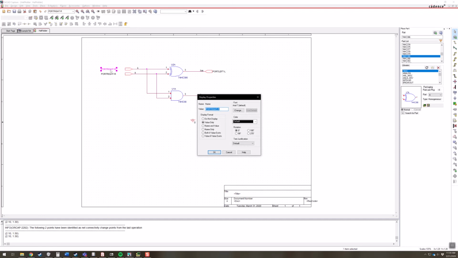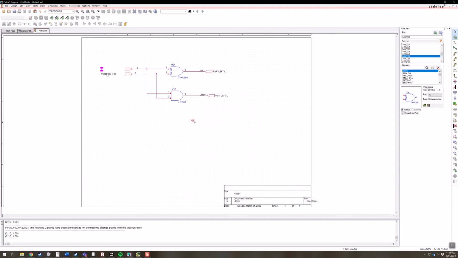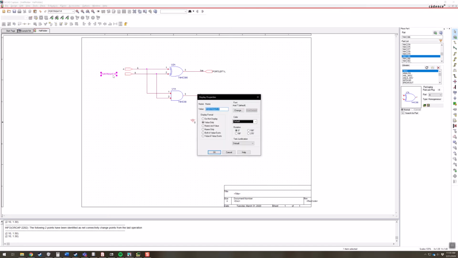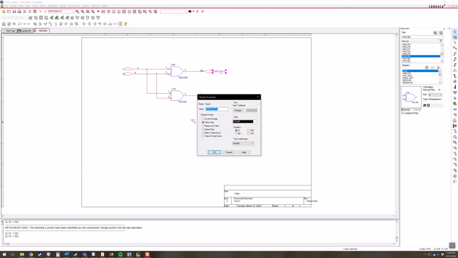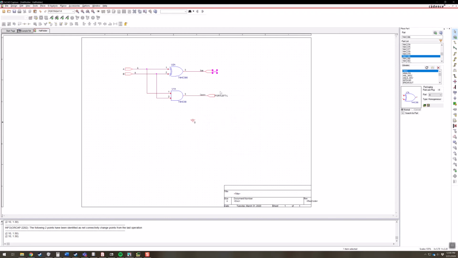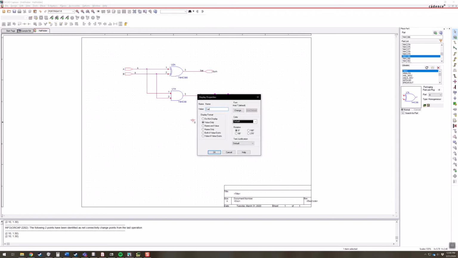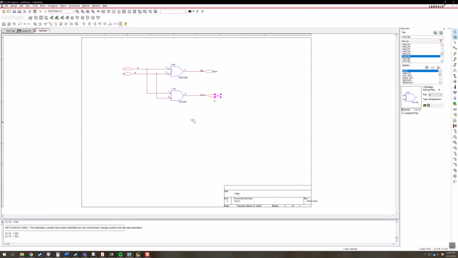And then this I'm just going to call A again, because I want to give it a name, because even though I have the text there, I want to label these ports as far as what they actually are. And you'll see why in a second. So I'm going to label those ports A and B. I'm going to label this port sum. I'm going to label this port carry. I'm going to go ahead and save.